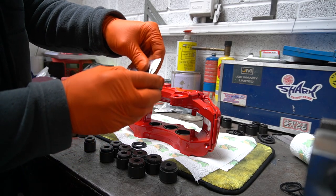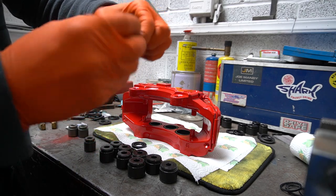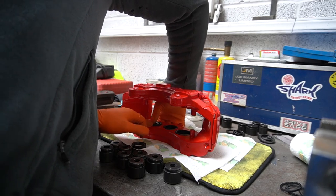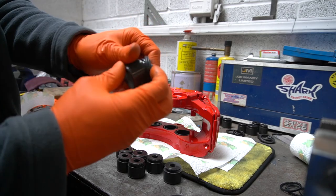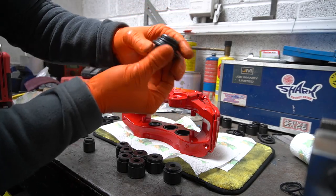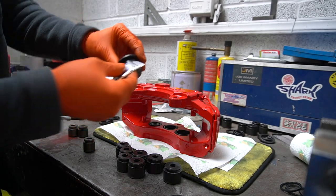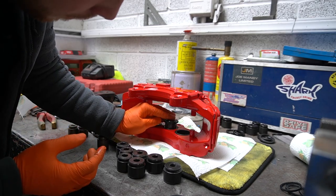Coat your piston a little bit with some assembly lube. Doesn't need a lot. Push the seal in. And that's it done. Same again. There we go. Give it a pull. Make sure it's all sealed. Popped it up. Sits flush. Assembly lube. Just put a tiny little bit on there. Work it around. And then in we go. Do a good push.